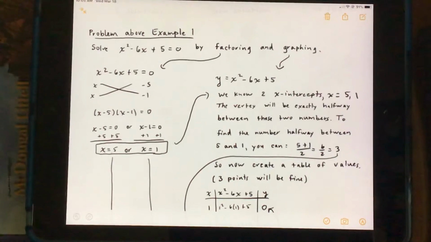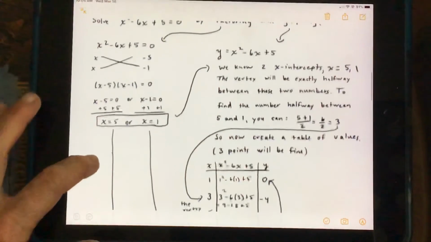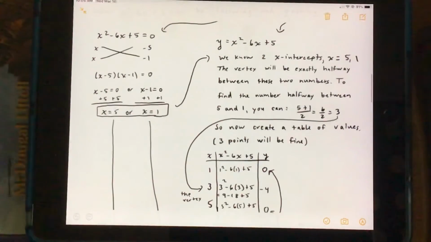Now we're going to use that information, those x values, which are the zeros of the function, to create our graph so we can see how x equals 5 and x equals 1 shows up on the graph of our quadratic equation when instead of setting x squared minus 6x plus 5 equal to 0, we're going to set it equal to y as you see on the right-hand side of this screen. So again, we know the two x-intercepts from our factoring are x equals 5 or 1, and we know that the vertex of that quadratic equation will be halfway between those two x values.